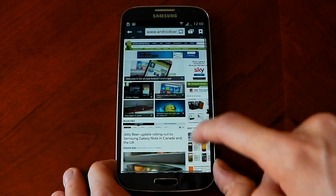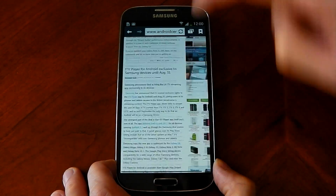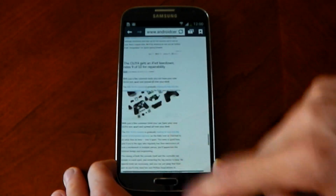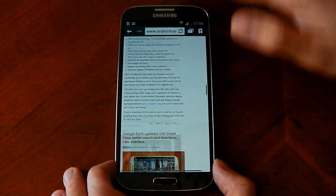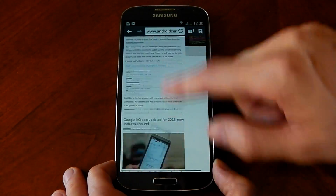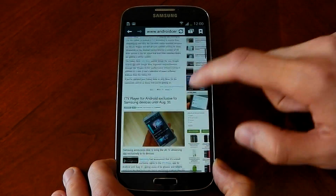It does still have its hiccups. You saw there was a slight frame drop there when I was scrolling up and down. And if I do it quickly, you can see there is some loading here, which is a little bit disappointing to see. I would have expected it to be all there, especially as it has 2 GB of RAM and an epically fast processor. But nonetheless, once it's all loaded, it is very quick. You can see I'm pretty much hammering this browser now, and it's keeping up with it.